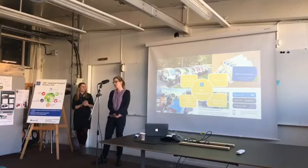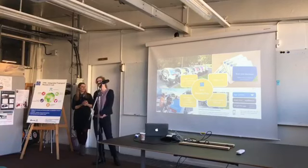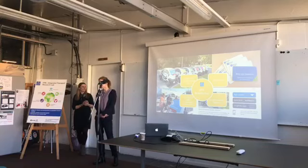We also invented two new types of users that we called caretakers and daytime users. The caretakers, which in Swedish we called fodervärdar, brought the vehicle home after working days, and at home they could use it as much as they wanted during evenings and weekends. In return, they should fully charge the vehicle and bring it back to work the day after. We also wanted them to do some easy maintenance. And then we have the day users, who use these vehicles like normal pool users during working days.